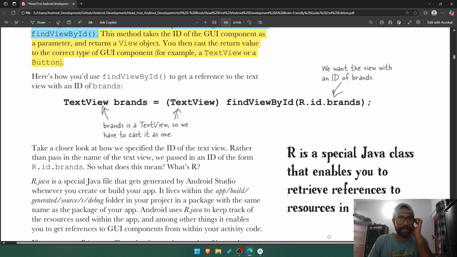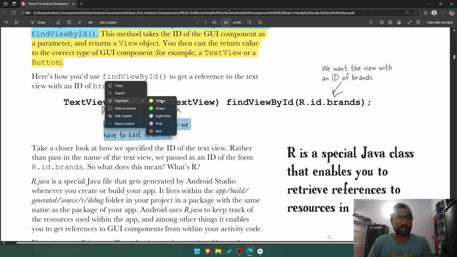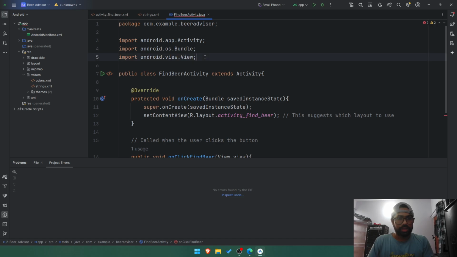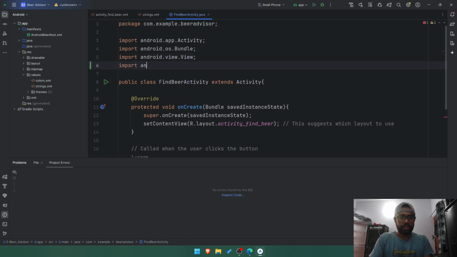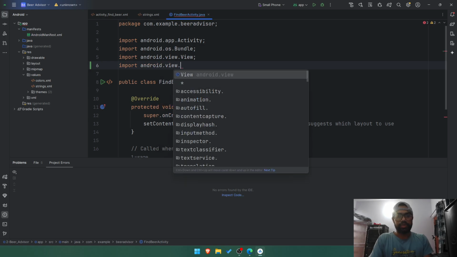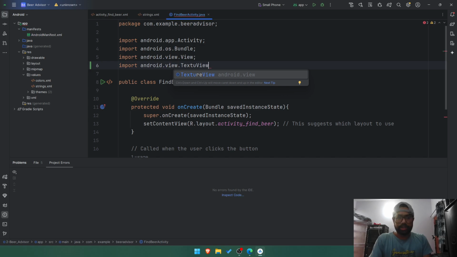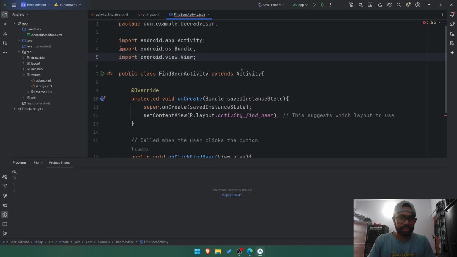Hmm, do we import TextView beforehand? Brands is a text view, so we have to cast it as one. Okay, so do I go import android.view.TextView? No. Where is this TextView located?